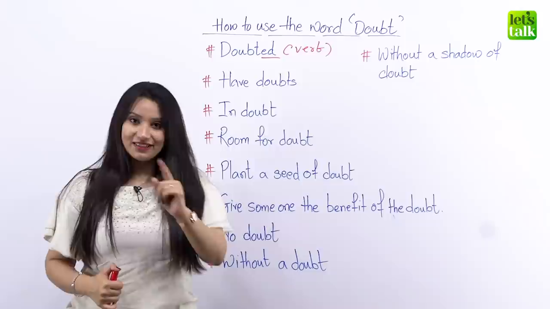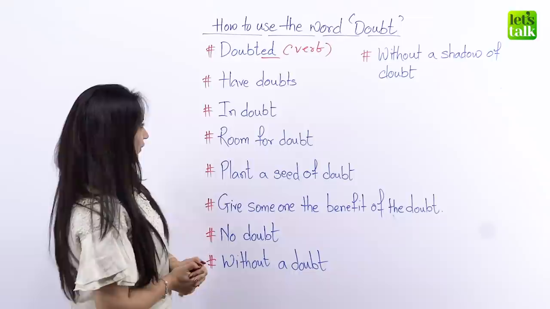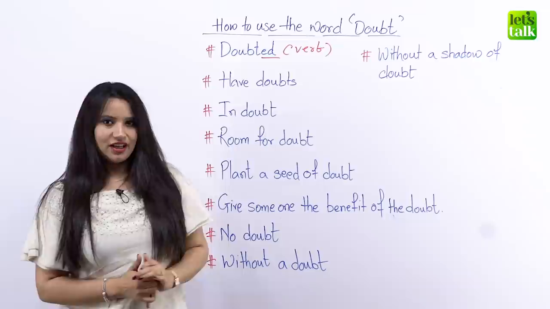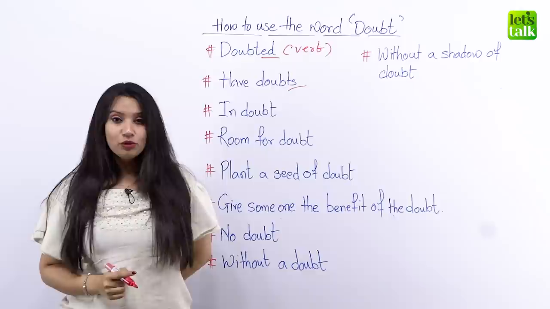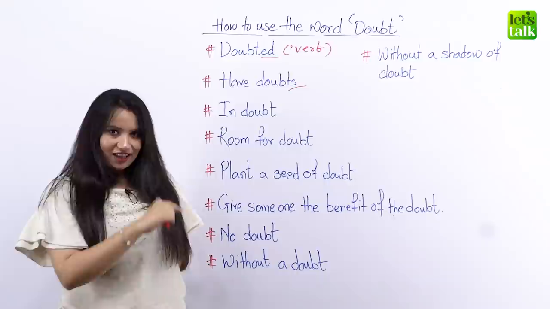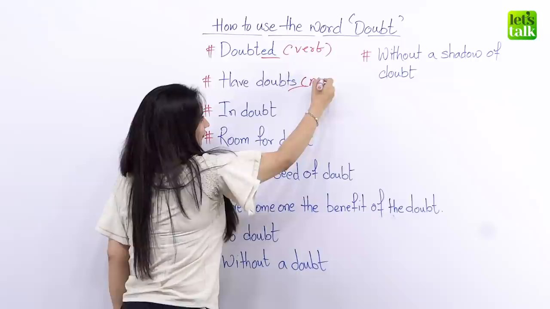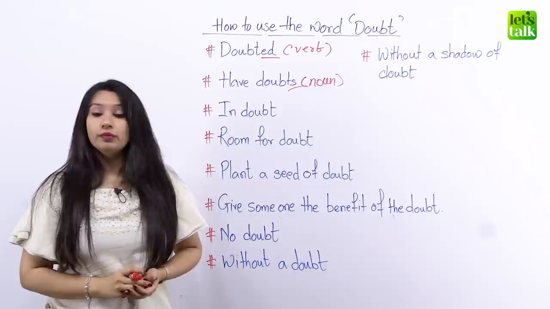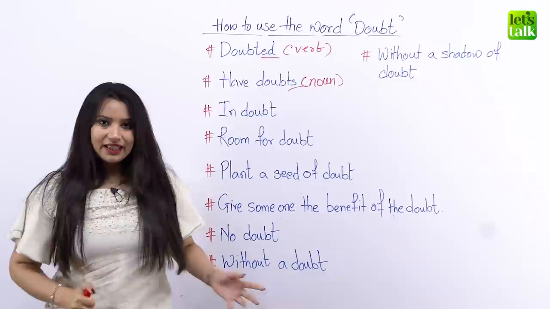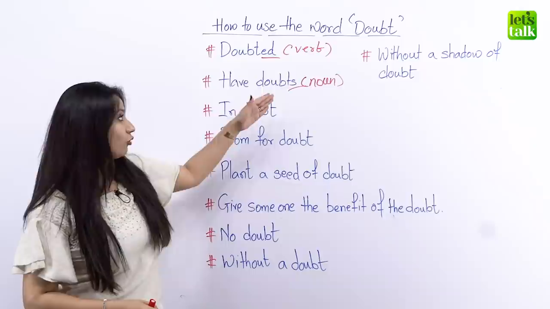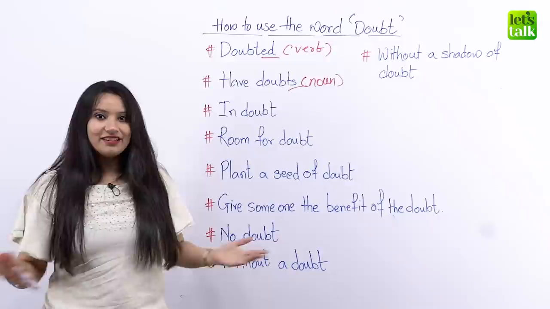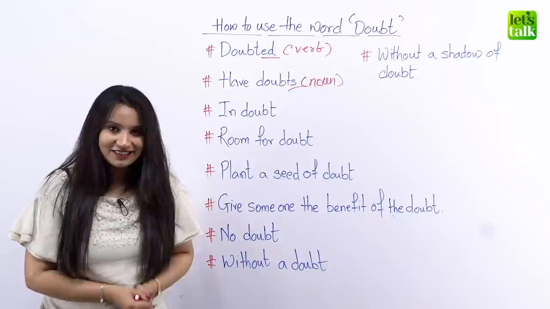Let's move on to the next phrase: 'have doubts.' Why do I add the plural here? Why say 'I have doubts' instead of 'I have doubt'? The idea is that whenever you use the word 'doubt' as a noun, you always use the plural form. Now, let's look at the question I started the lesson with — can I say 'I have a doubt'? As I just explained, we always use 'doubt' as a noun in the plural. So ideally, 'I have a doubt' is a wrong statement. You may have been using it, but now you know not to.